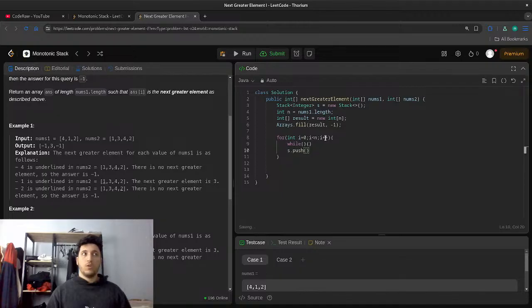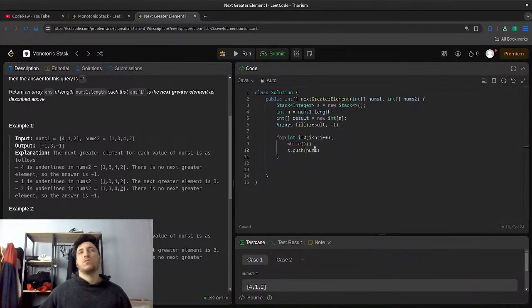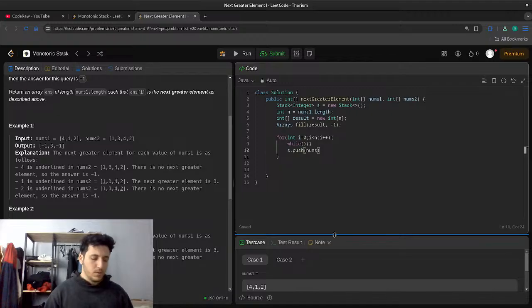We're not gonna push I, we're gonna push the element itself. So I think it's nums2. Okay, so nums of I. I think it's not nums2, it's nums1. Yeah, nums1 of I.